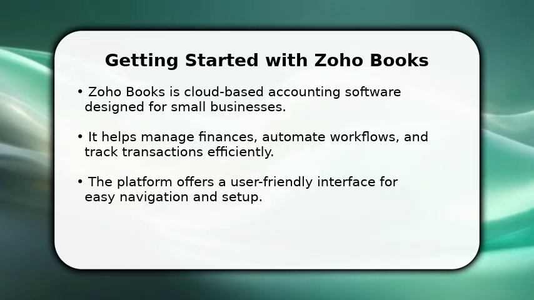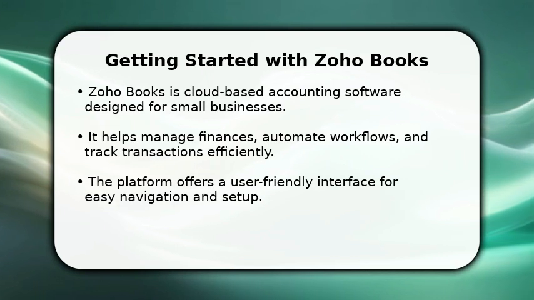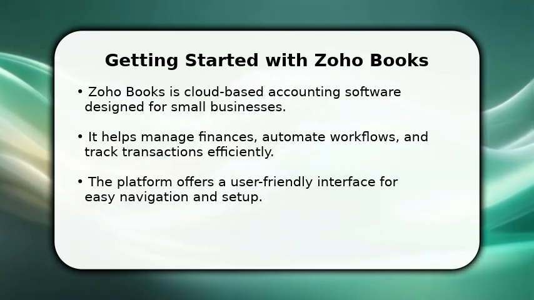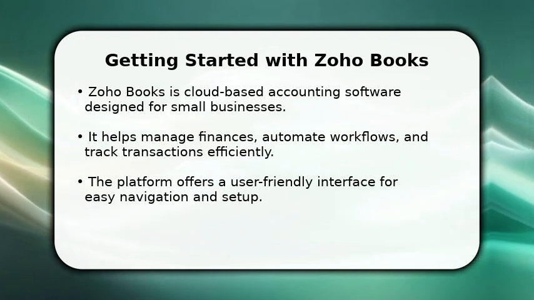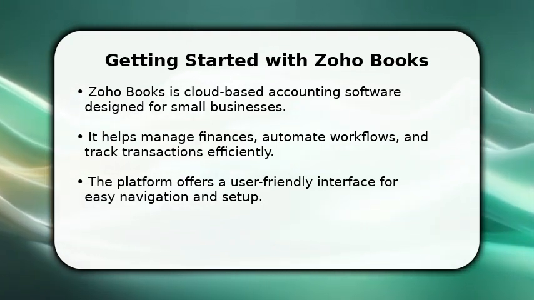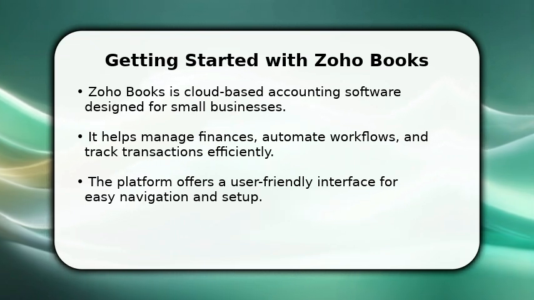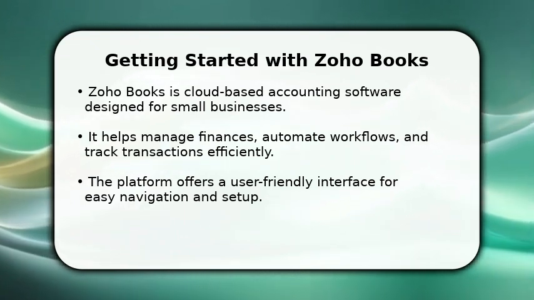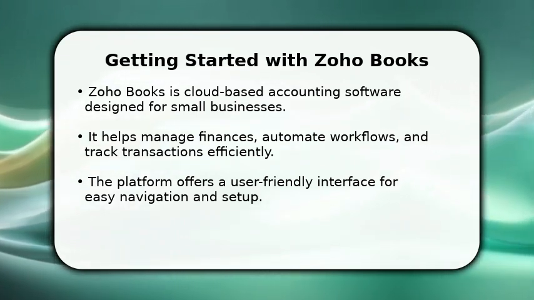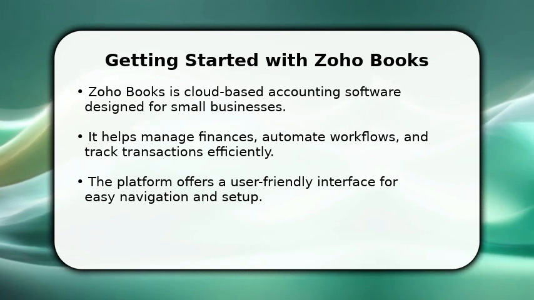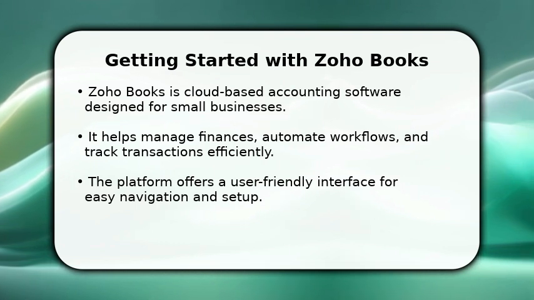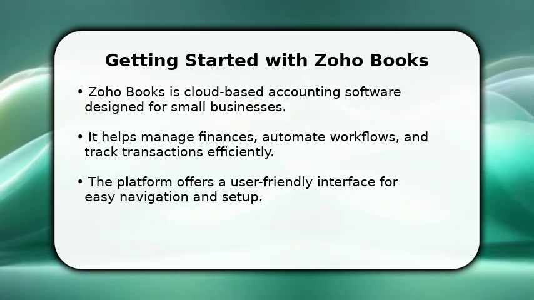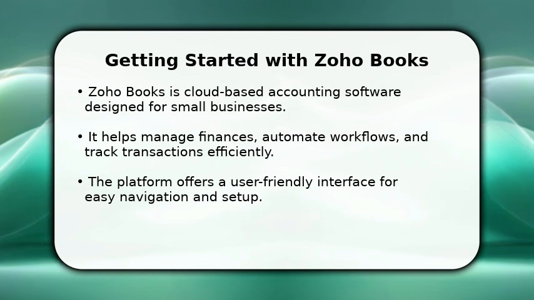In this video, I will explain how to use Zoho Books for accounting. Zoho Books is a powerful, cloud-based accounting solution perfect for small and growing businesses. It simplifies financial management by automating many tasks, from invoicing to expense tracking. We'll explore its intuitive interface and show you how to get started quickly, ensuring your financial records are organized and accurate from day one. This guide will help you leverage its core features effectively.